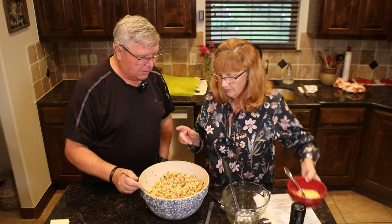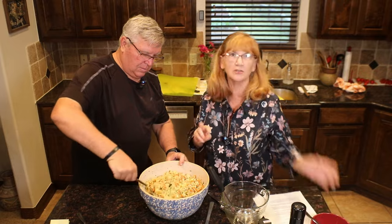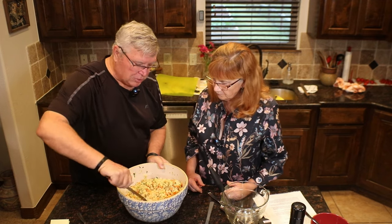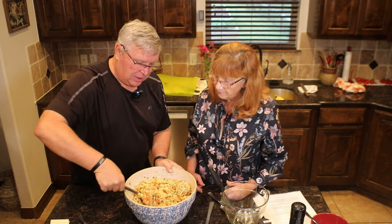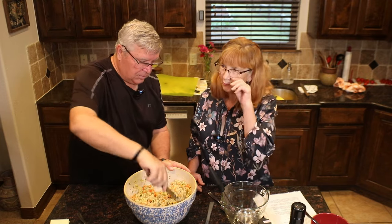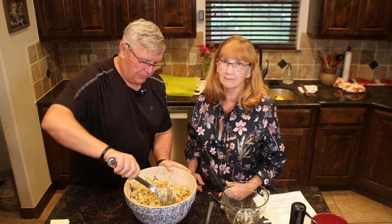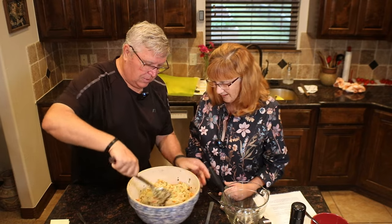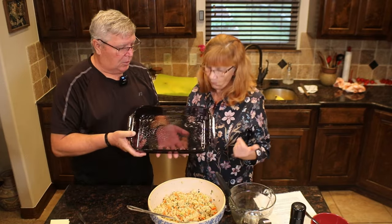Are you happy with this? I'm happy with it. We've got to add the raw eggs just for a little form. If you are plant-based, just leave the eggs out and it'll just be a little looser — it will still be great. That's how we normally do it. I just wanted to make a more classic version. We said at the beginning we're going to be mostly plant-based, but there's going to be a lot of vegetarian stuff on here. We're never going to make meat, but we'll tell you which is which. For the meat eaters — we're not against you, it's just not our thing. For us to tell someone how to cook meat would not be good.